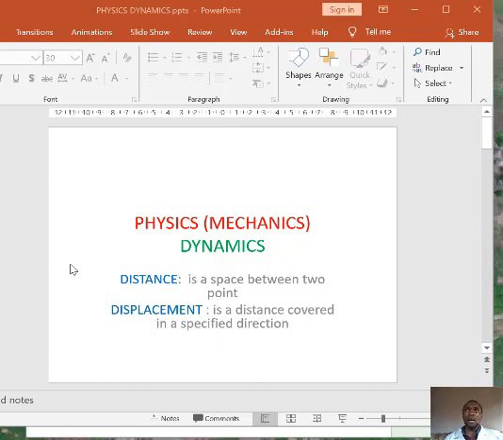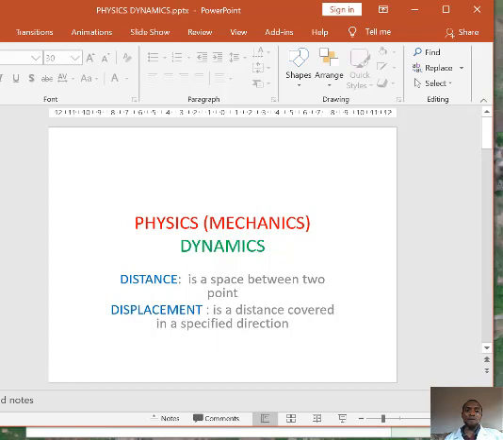If the person gets to Zuba, where will the person pass through? That is a very big question. But if the direction is given, maybe you travel north of Zuba or south of Zuba, then getting to Kubwa from Zuba will be very, very easy. So displacement includes the direction and also the distance, which is the value.